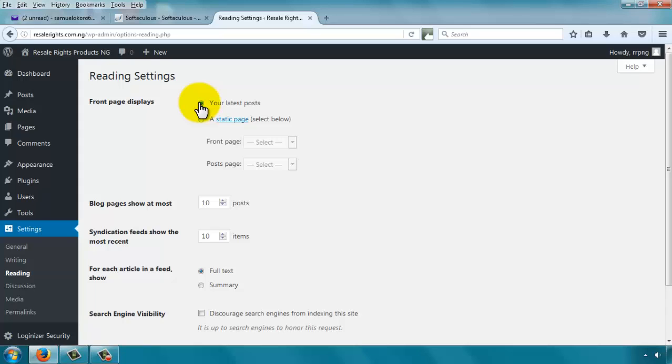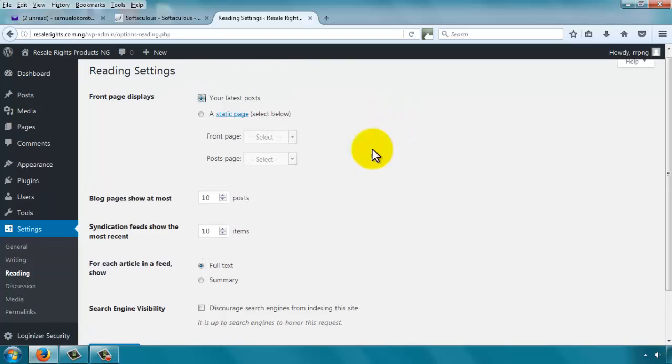instead of all your new updates showing up on the front page, then you have to create that page and then select this. Once you select this, it gives you the option to select which page you want to use as your home page. So if you have maybe a write-up or a sales page or a landing page, you can use that as your home page instead. But we are building a blog, so for now we'll just leave that there.